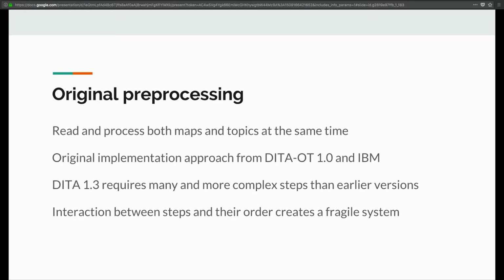Partially because when OpenToolkit was originally written or designed inside IBM, the skeleton of it at least, at that time, remember, we were at a pre-DITA 1.0 era, so maps and topics were effectively the same. Maps were that silly specialization-like thing that looked like a topic. And at the time, it was probably a good idea. So no reason to do it in any other way.